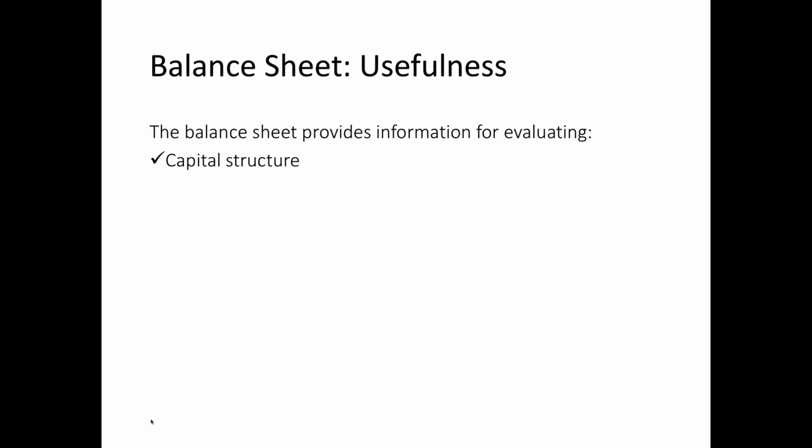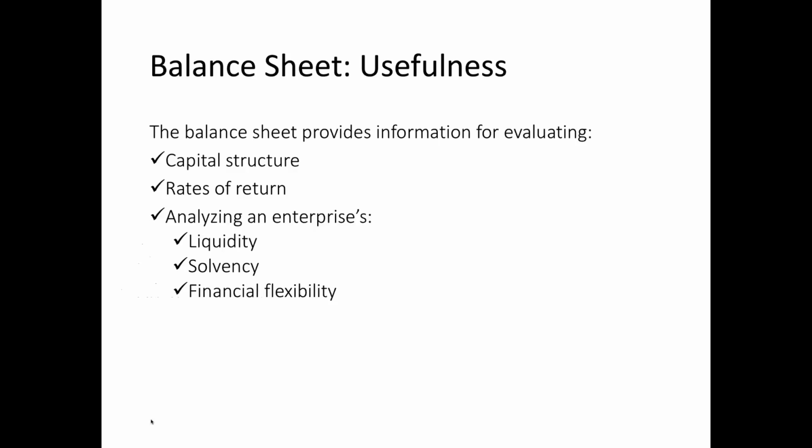So what's the usefulness of a balance sheet? First thing, it provides us a lot of information for making evaluative decisions. It tells us about our capital structure, rates of return. It helps you analyze how well your operation is doing in terms of liquidity, solvency, and financial flexibility. And we'll talk about these three points as we move ahead: liquidity, solvency, and financial flexibility.